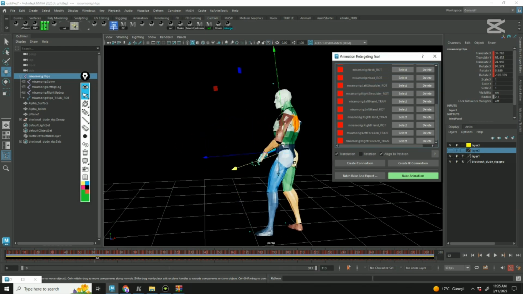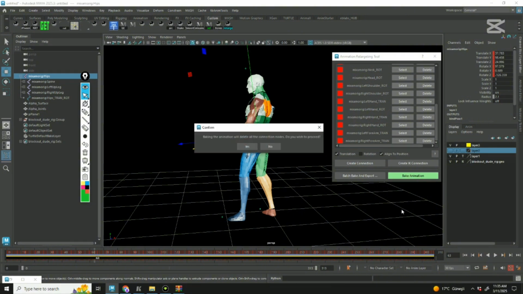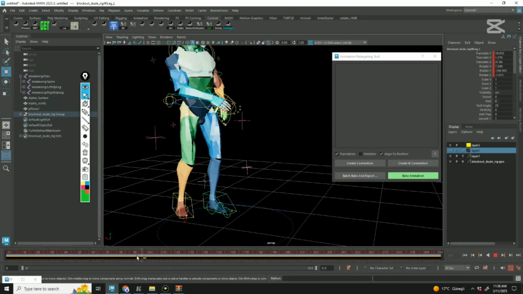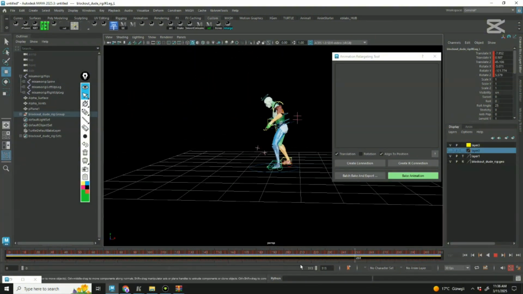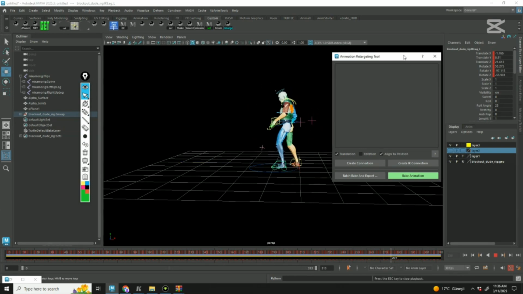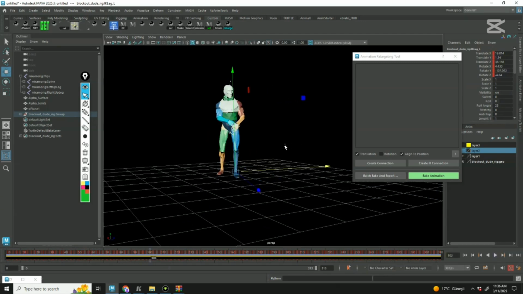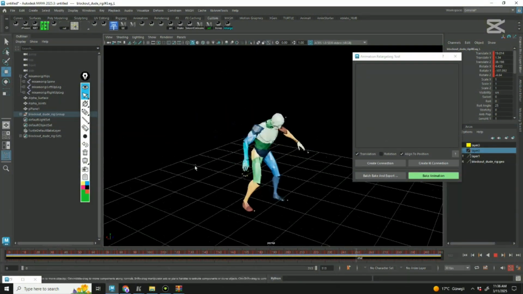So now we can bake the animation down onto the rig. All you need to do is hit bake animation. Baking the animation will delete all the connection nodes. This is fine. Let's just hit yes. Now, if you look at this rig now, you will see there's baked data on it, right? This is how we usually get our motion capture data anyways, everything is on ones. But that was a quick demo on how to do this if you have motion capture, if you have bones. You can do this on any rig. Cool.